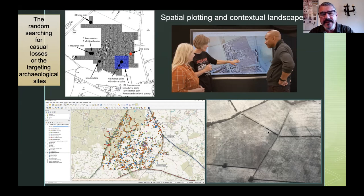Down in the right-hand corner, I've put something else in there, which is when I was doing my research at Swindon on the aerial archives to see whether the villa had ever been discovered, and this is where I found some incredible signs. And I'd go to the landowners and I'd say to them, do you realise that these are archaeological features on your land? And in most cases, in fact all cases actually, they had no idea that they were there.